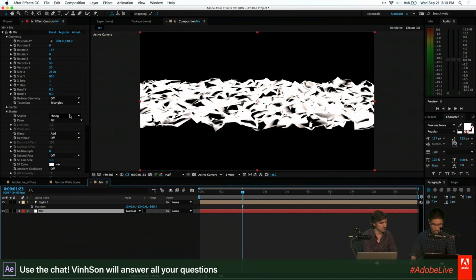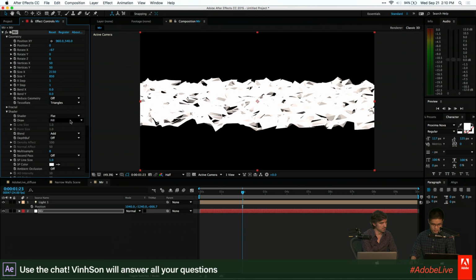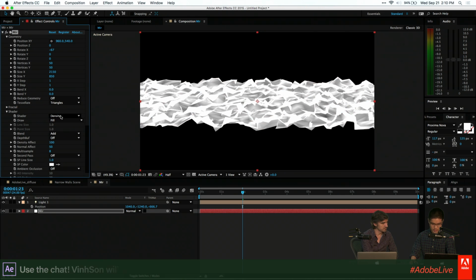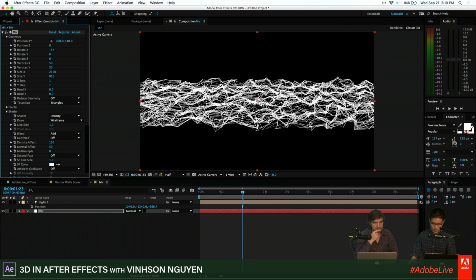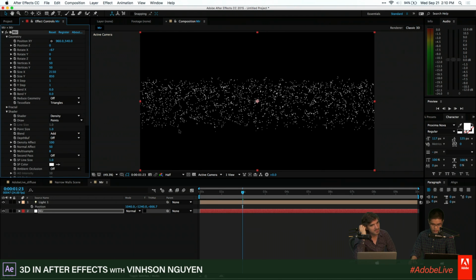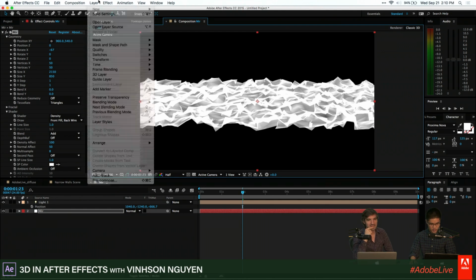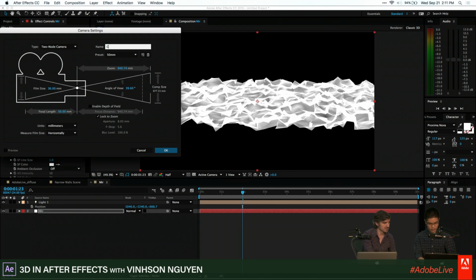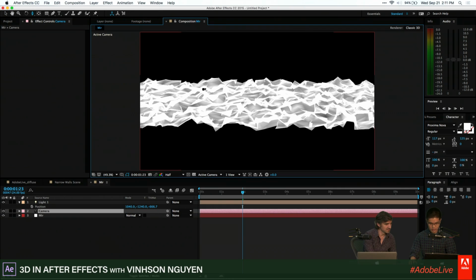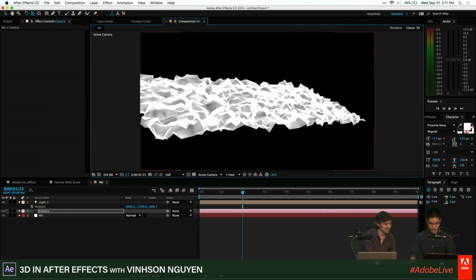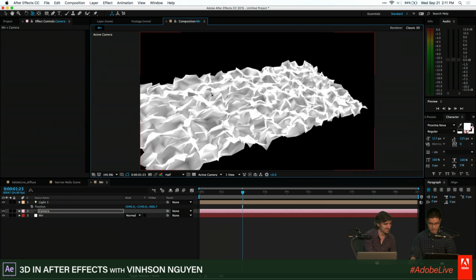So this is the Phong shader, flat shader, and density shader. Density is more like the additive mode in other effects. We have the fill. We can just show the wireframes, so you can create a plexus look this way. Low poly look: you can use render points and front fill back wire. And if we create a camera, this is fully 3D, so we can animate all this and move around. It's pretty cool how we can generate this in After Effects.